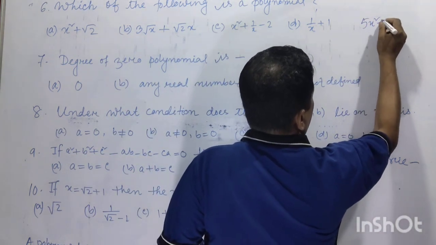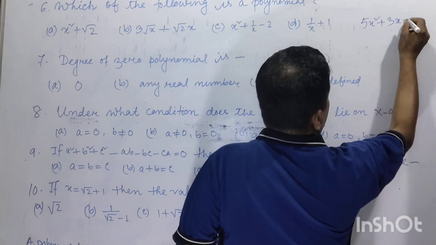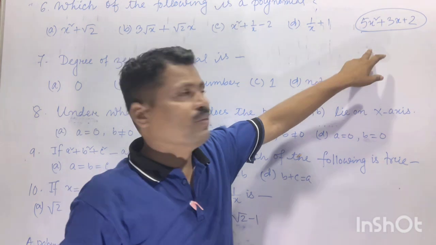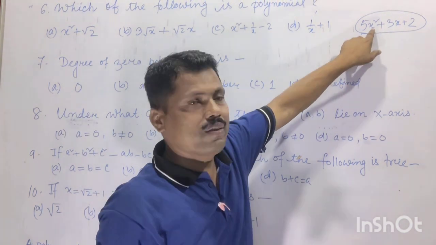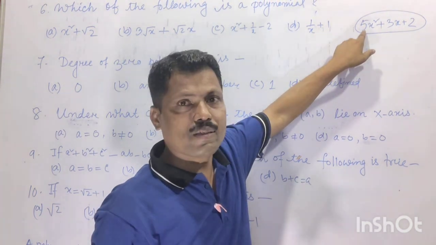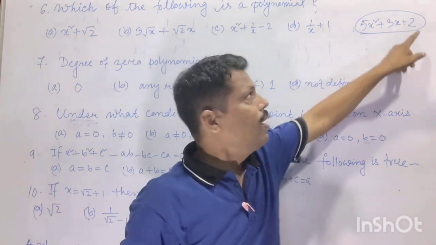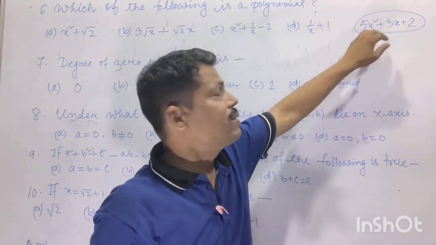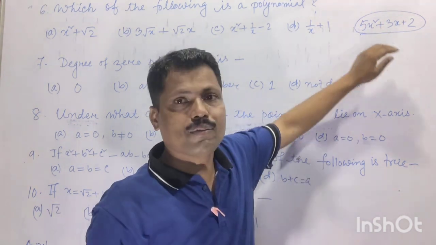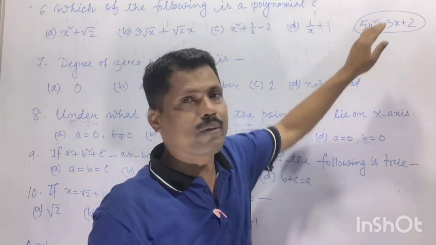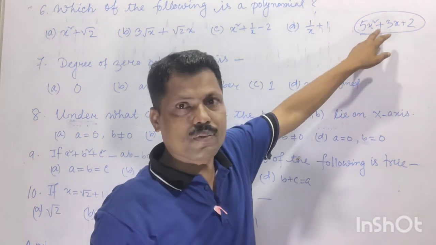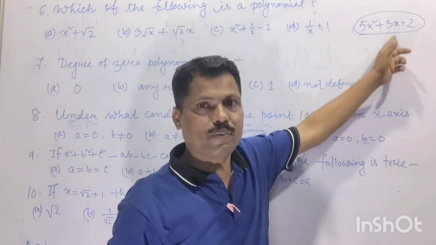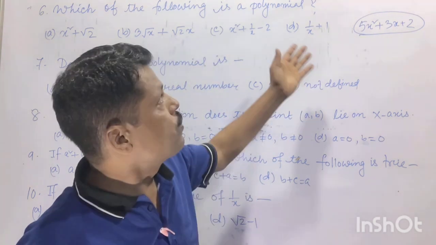Let us see once: 5x square plus 3x plus 2. This expression is called a polynomial, where there are variables x and coefficients like this 5, and a constant term 2, and in between there is plus, and it may be minus or multiply. In 5x square, this term is 5 multiplied by x square, and the operation is addition; there is also 3 into x, with plus, and it may be minus. So we should know the polynomial.